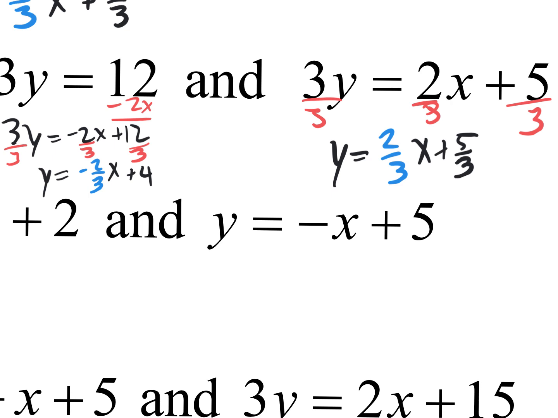So when we look at this fraction, negative 2/3, and that fraction, positive 2/3, are they identical to each other? No. One's negative, one's positive. So they're not parallel. Are they opposite reciprocal? Well, they're opposite, but they're not reciprocal. There is a sign change. This one's negative, this one's positive, but it didn't flip. It should have been 3/2 in order for it to be perpendicular. So this is another example of neither. Does that make sense? So everybody should label this one neither.